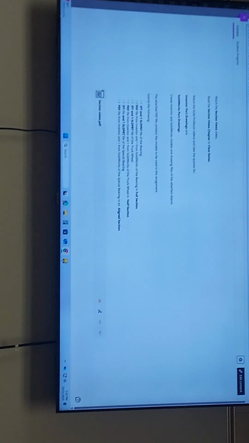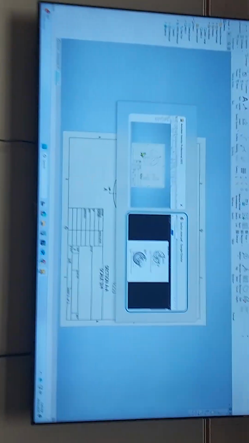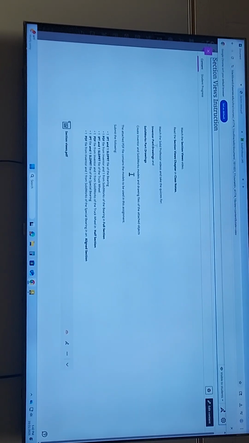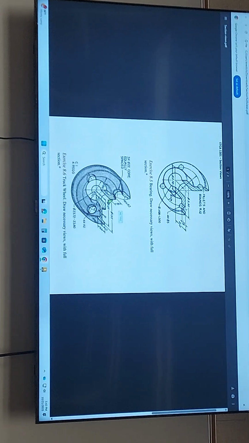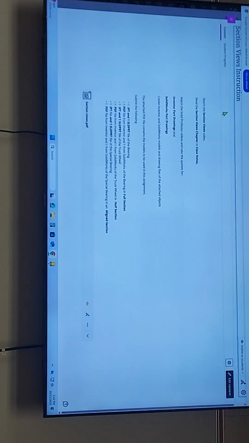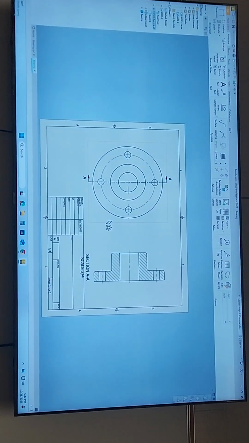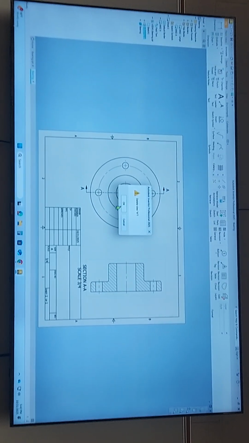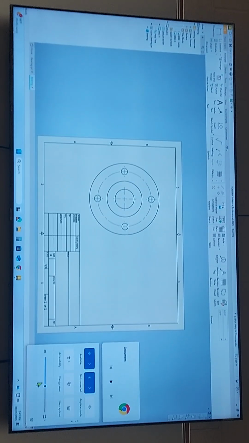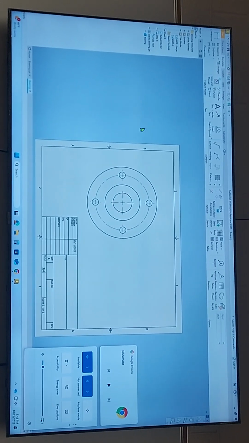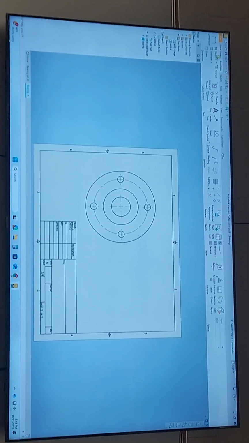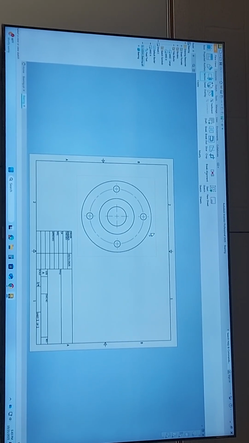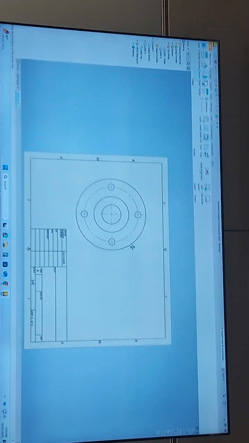Now for this part here, you want, let's see, what's the instructions say? Half section for the truck wheel. Okay. Well, I don't have a truck wheel here, but I'll just use this one. Let's get rid of this. Okay, so we're gonna go to section, and then we're gonna make sure we got the view active.